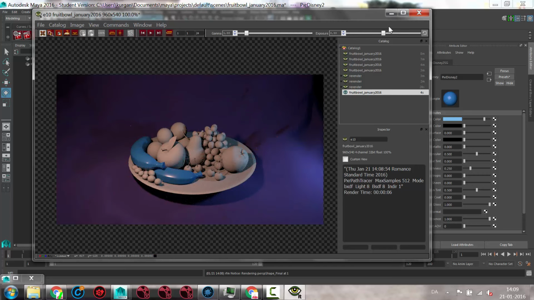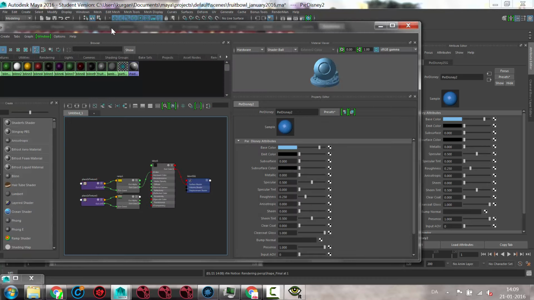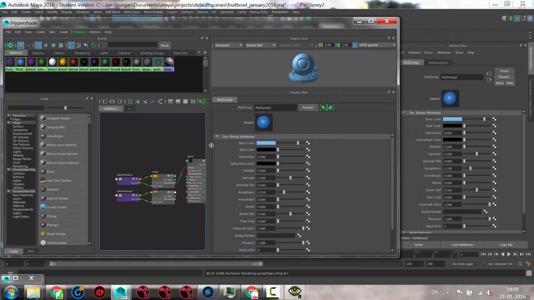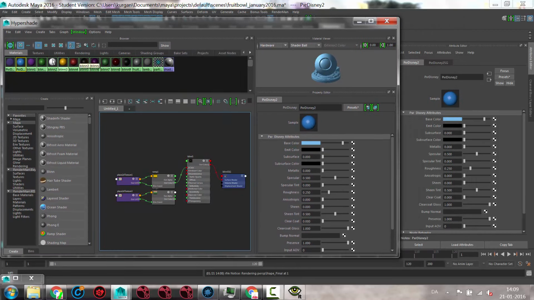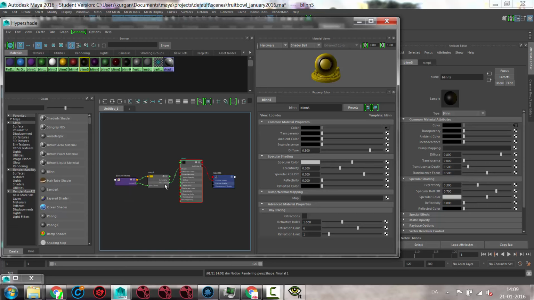So this is one of the places where I can use a little trick. If I open up my material editor, Hypershade, I still have all of the old materials. So if I just make this slightly smaller here. So I still have all of the old materials, so I guess, is this one the banana? Yeah, it looks like this is the banana. There. So this is my banana material. And this is my blue banana material.